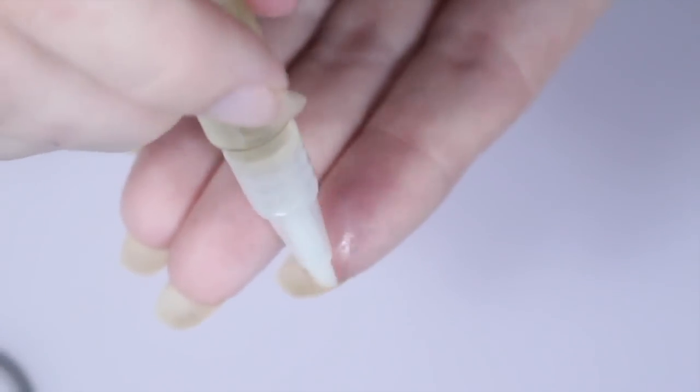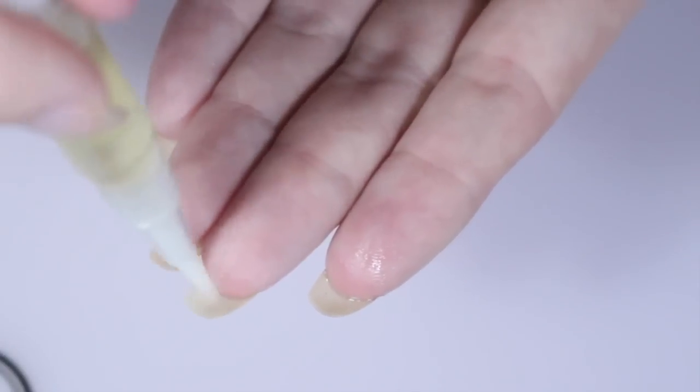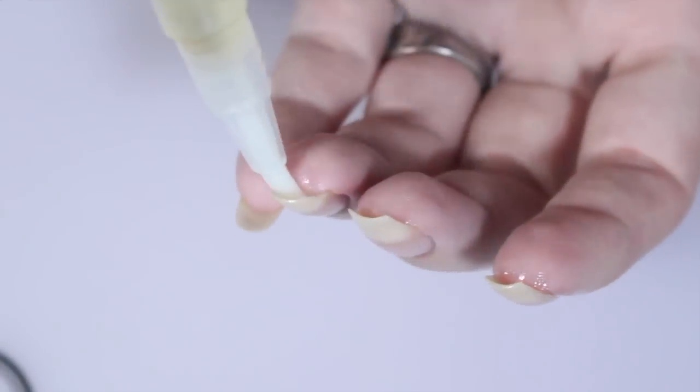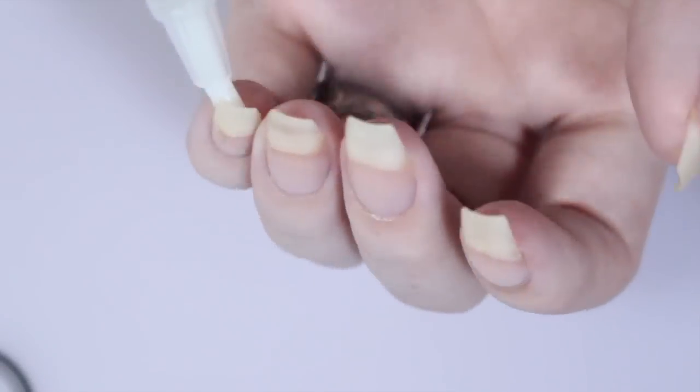Another step that's really important to me is getting the underside of your nail and all of your free edges. It's going to keep your nails nice and flexible. I do notice a huge difference when I haven't been oiling the underside. I am more likely to get breaks. So that is an important step, I think.